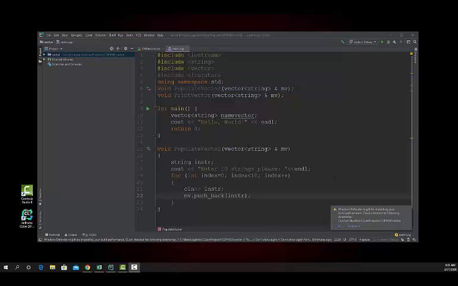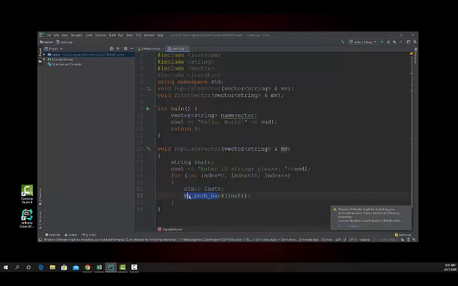Now here we are. So here's the routine, populate vector. I'm passing in the vector as a reference. That's the ampersand right there. I'm going to call it MV temporarily. And here I've just got a for loop. I'm going to read in 10 strings and put each in ISTR, my temporary string. And this is the call to the vector itself.